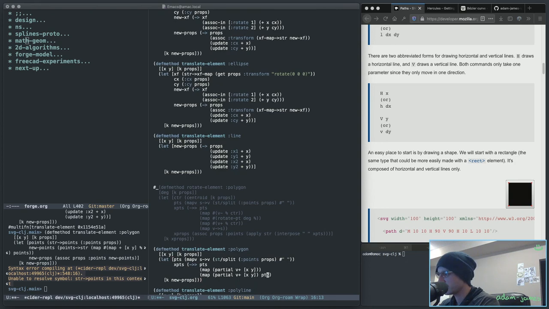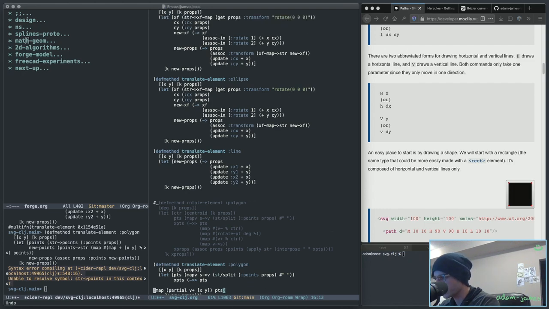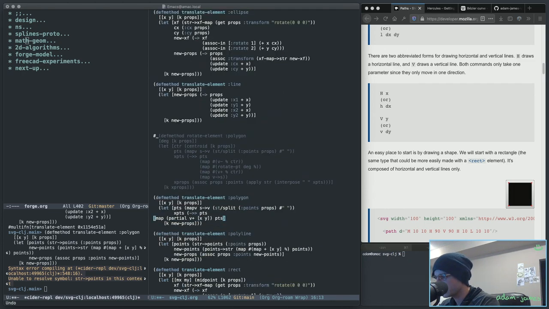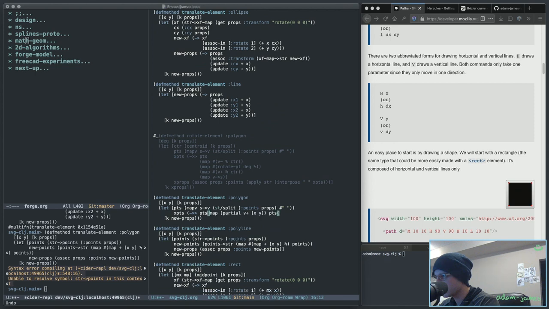And now here I need to, oh wait a second, I'm making it more complicated than it needs to be. Okay, that can be the X points just fine. Now new props here is this whole thing. Associate into props at the points key, apply string to interpose spaces between X points.